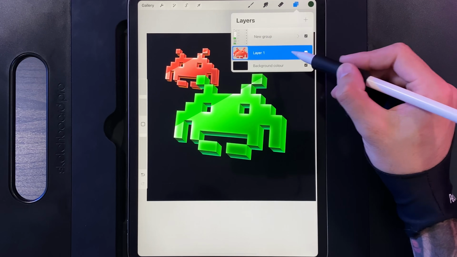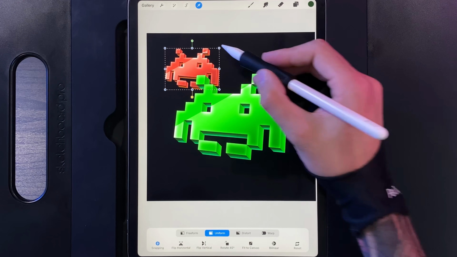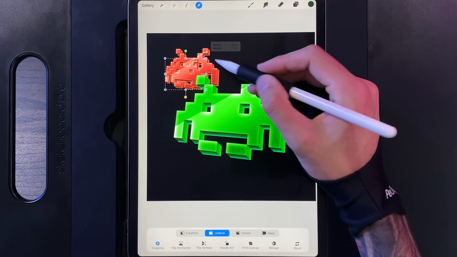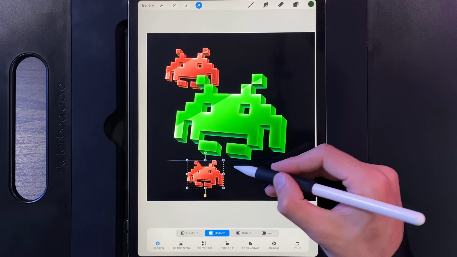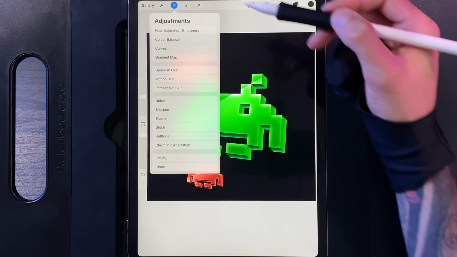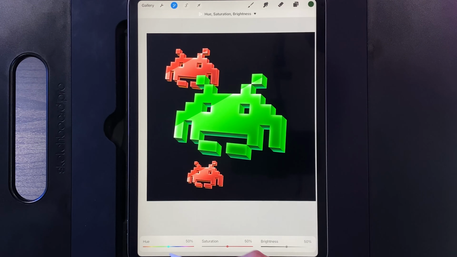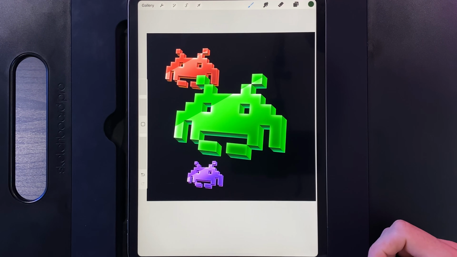We're then going to go to our layer and swipe that to the left and duplicate it. We're going to grab our cursor and progressively get smaller and smaller. So we're going to uniform this down. And I'm going to put another one down here. So I'm going to uniform this one down and create a bit of a gap. Tap on my cursor, go back to my adjustments, hue, saturation and brightness, and then adjust this again to another color. So I'm going to grab a nice purple color, I think, for this one. So a nice purple such as here. So I'm at 22%. I'm going to tap on my adjustments when I'm done.